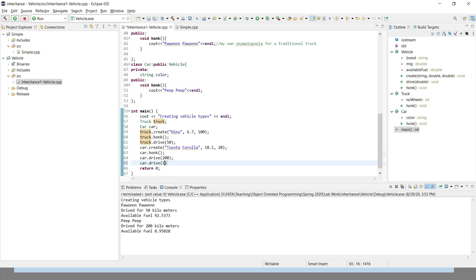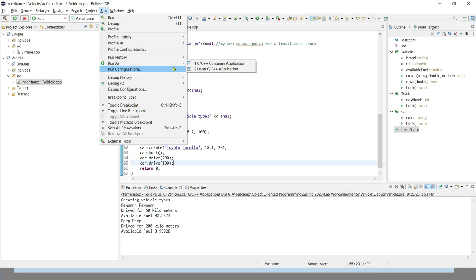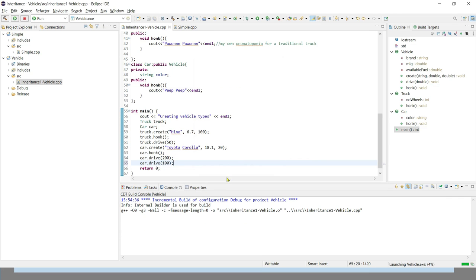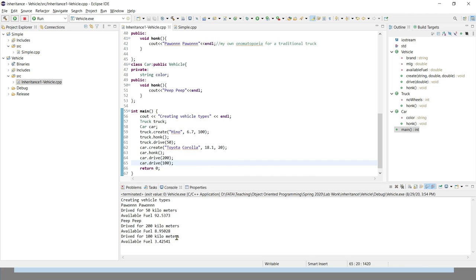Drive car for another 100 kilometers, and we want to check. Okay, it drove for 100 more kilometers, and the available fuel is now 3.4.